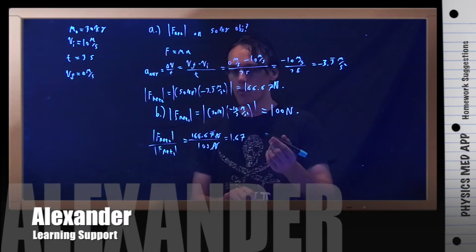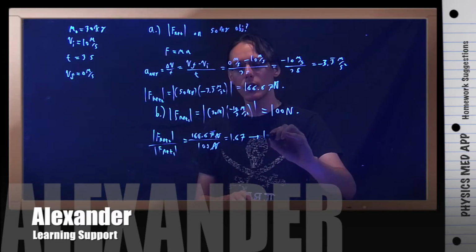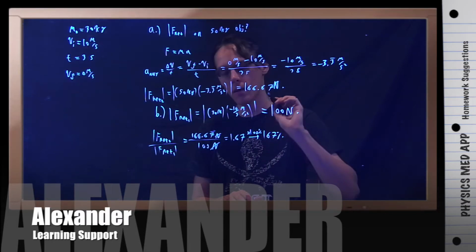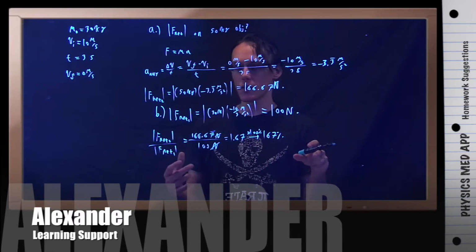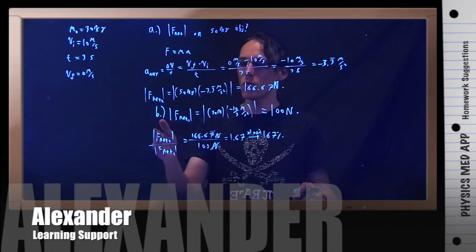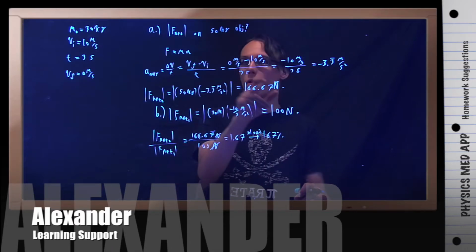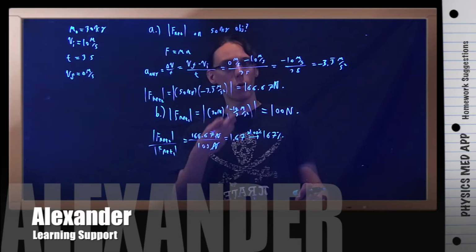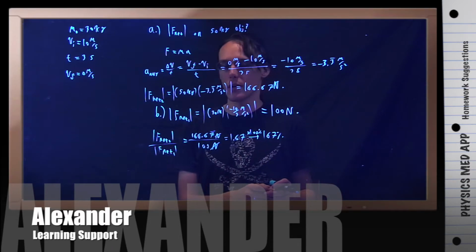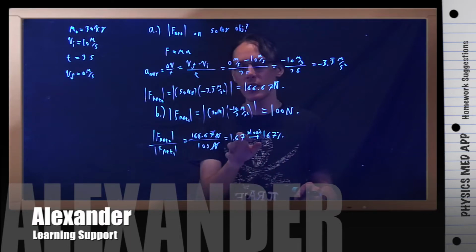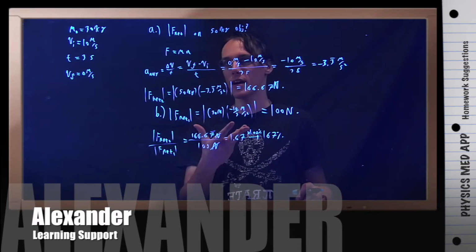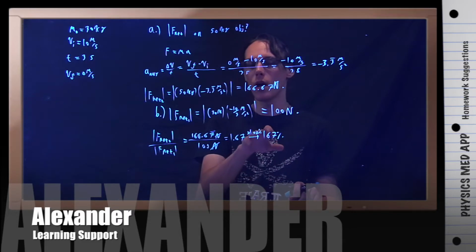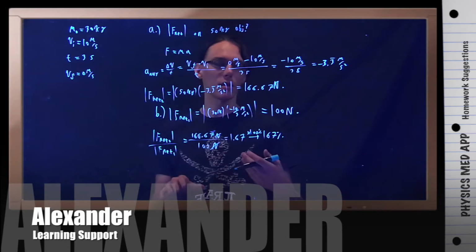So what does that mean? Well, if I multiplied this by 100, I would get 167%. That's just converting a decimal to a percentage. So what we would say is the force on object number 2, the one that is 50 kilograms, is experiencing 167% of the force that object 1 would experience under these conditions. Or you could say it's 67% more, right? Because 100% just means all of it. It doesn't mean any more. So it's 67% more, or 167% of the force.